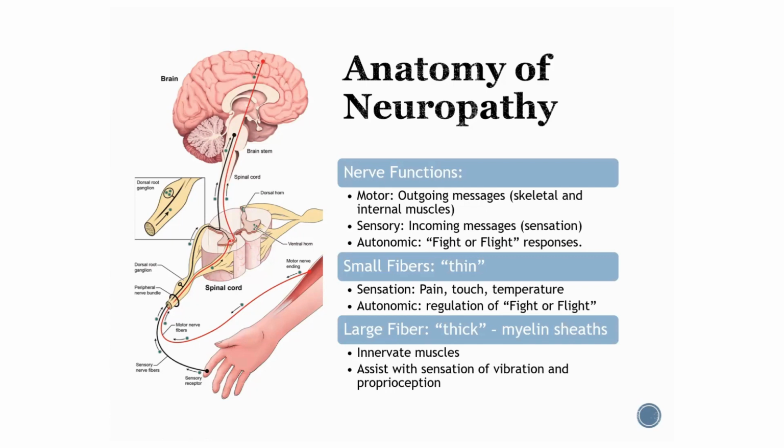And then we have a difference between what we call small fibers, which are thin, and large fibers, which are thick. I'm going over this because some chemotherapies will directly affect our small, thin fibers because they don't have insulation. When the chemotherapies target those, typically we see issues with pain, touch, and temperature, and some autonomic issues. In the large fibers, where they have those myelin sheaths, we see issues with proprioception, which is understanding where our body is moving in space. So balance is typically an issue here.